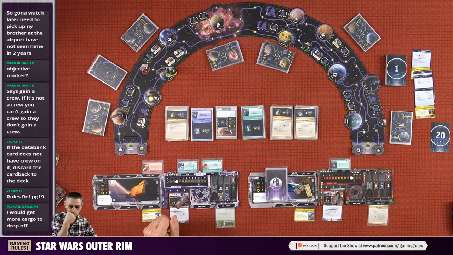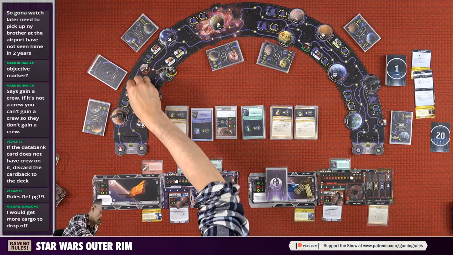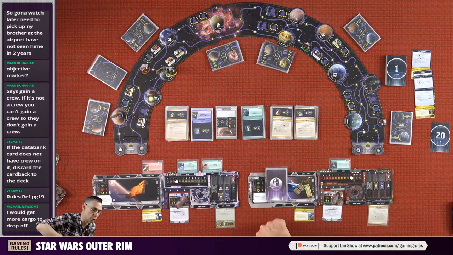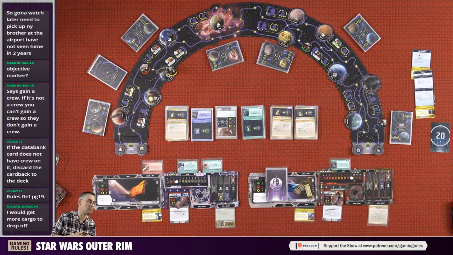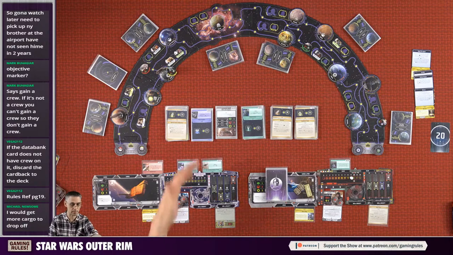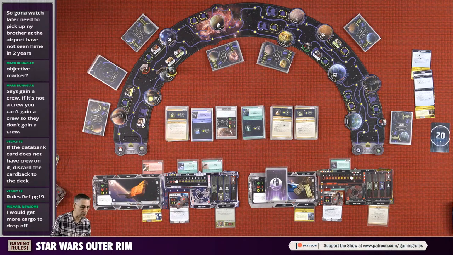Yeah, okay. So I'm not buying anything in the market phase. And then we're going to encounter this. It is Zyton Modge, number 23. Let's have a look at Zyton. Get some more cargo to drop off. Yeah, I've got no money. I just need to do something to get a bit of money. And I know I could give in my blaster pistol to get it, but I don't want to. It's a blaster pistol. So Zyton Modge. Let's see what he's got to say.